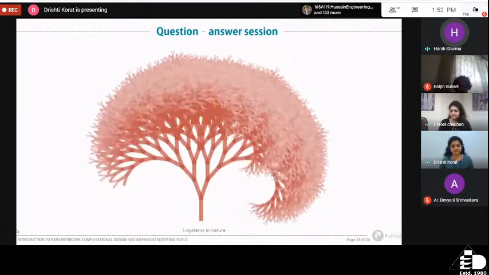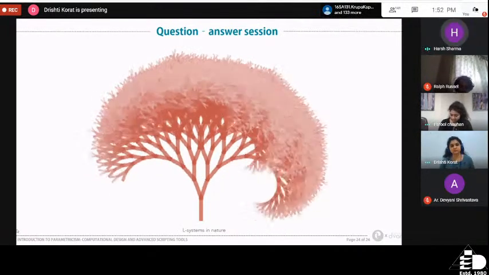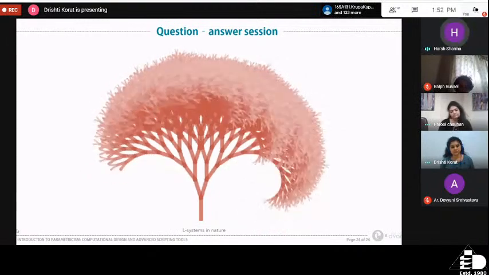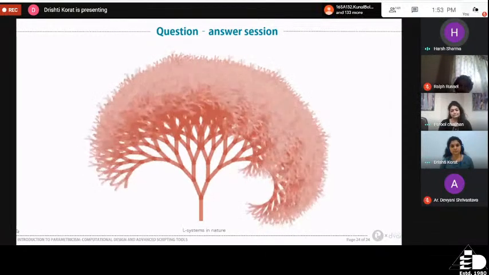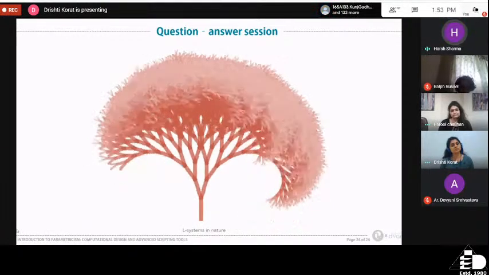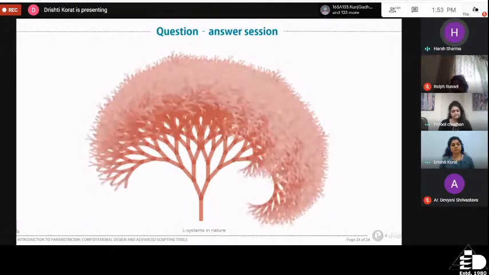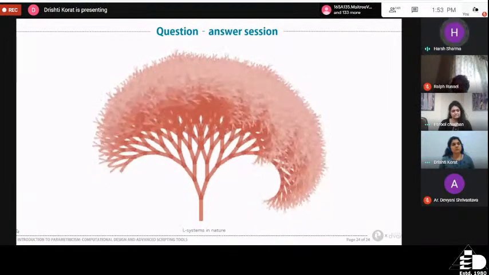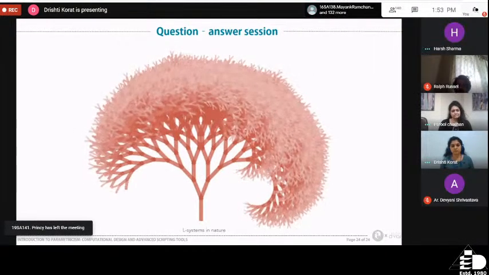Sure. So my question is basically a two-part question. First, there are a lot of logistics, as we saw in that kinetic facade system, that go into making it functional and operational. So my question is how much of that logistics is to be designed and calculated by us, and how much is suggested by the software or any tool that we use? Okay. Parul, would you like to take that?